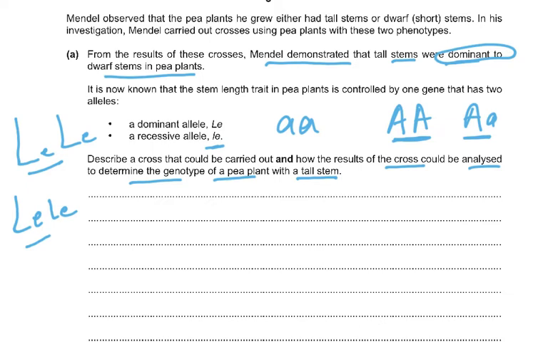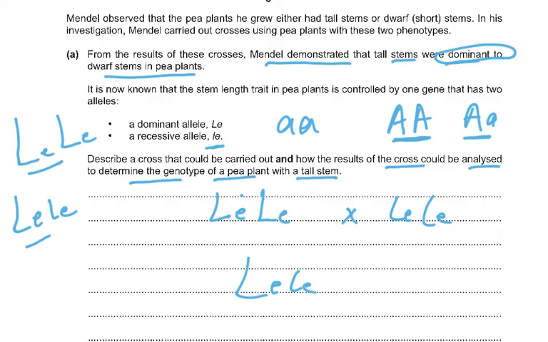Now, so how would you figure this out? Well, you do a test cross. Cross a tall with a dwarf. So if you crossed a tall with a dwarf, the tall would be big L small e, big L small e, into small l small e and small l small e. Now all would be heterozygous. So the test cross with a dwarf plant, which must be homozygous recessive. If all offspring are tall, then the parent plant is homozygous dominant. If the offspring are 1:1, if any offspring are dwarf, then the parent plant is heterozygous.